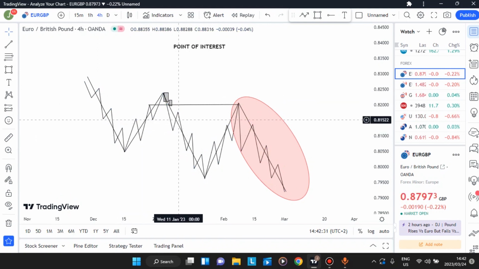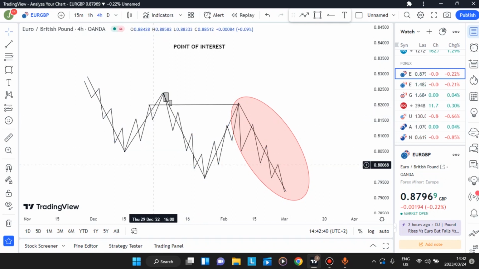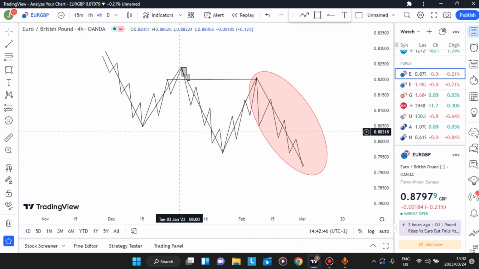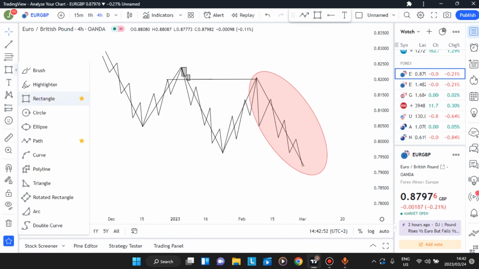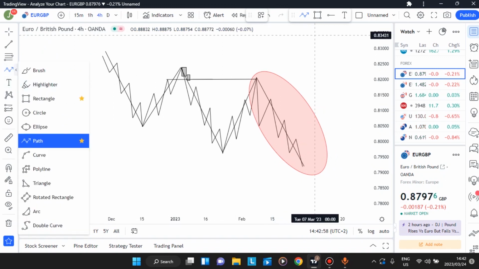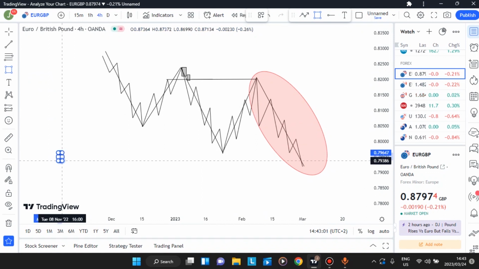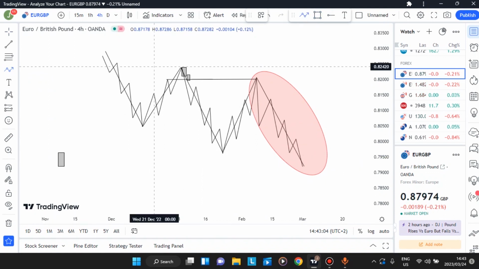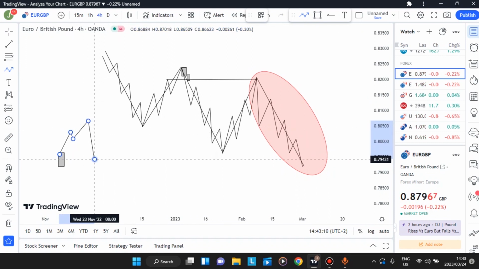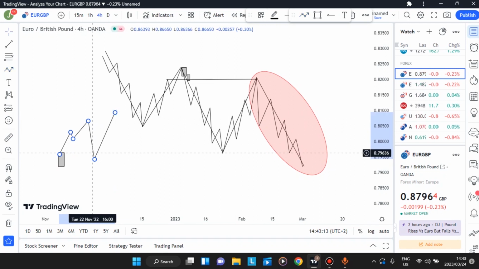The first part is mitigation. The order block must not be a mitigated order block. Now, what do you mean when you say an order block is mitigated? It simply means price created the order block like this, and then price moved away from the order block without reacting on it, and then came back to mitigate it and pushed away from it. Now that order block is mitigated.